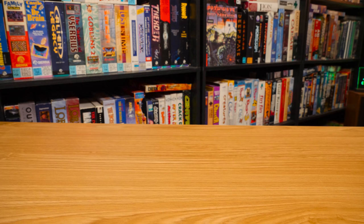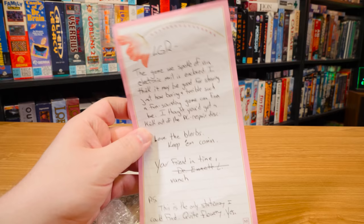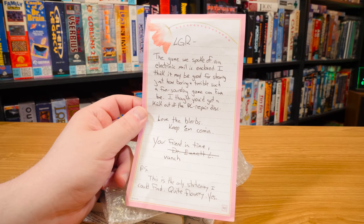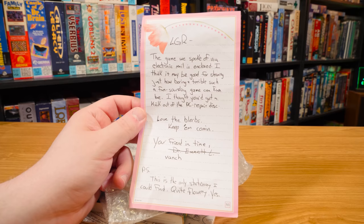All right, got a big old yellow one here from Vinch. Got some books, CD, note. All right, it's nice stationery here. As the game we spoke of via electronic mail is enclosed, maybe good for showing just how boring and terrible such a fun-sounding game can even be. Thought I'd get a kick out of the PC repair disc. Love the blurbs. Your friend in time, Dr. Emmett L. Brown. No, Vinch.